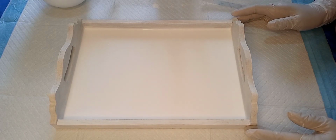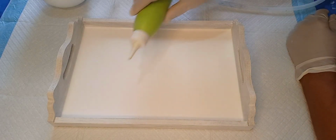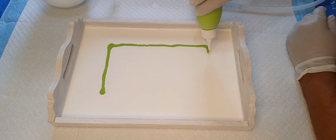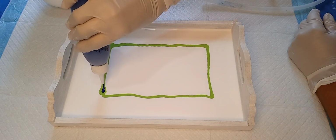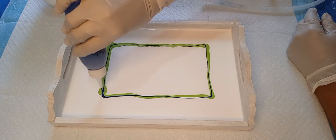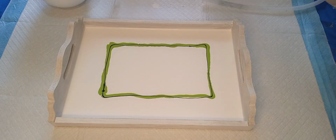Now I'm going to do my outline. I'm going to start with the green. I don't know if this is going to work, guys. This is the first time I'm trying it, so you're right there with me. This is the phthalo blue. So I have my outline. I'm going to lay down the cobalt violet first.